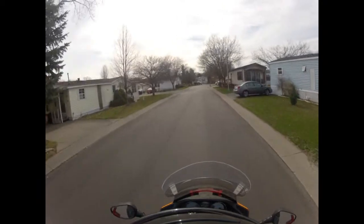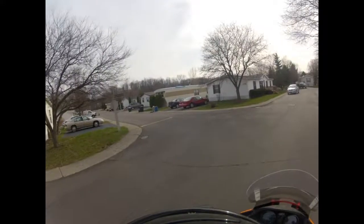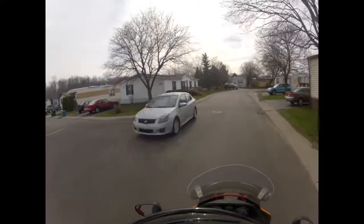I know walking with this thing, the camera way up there, it felt like I was floating when I was walking. It's kind of weird.